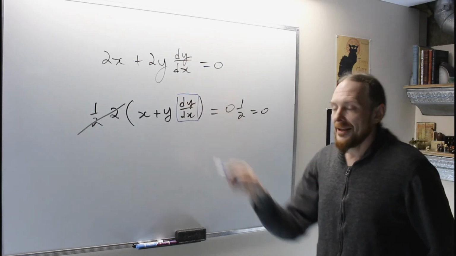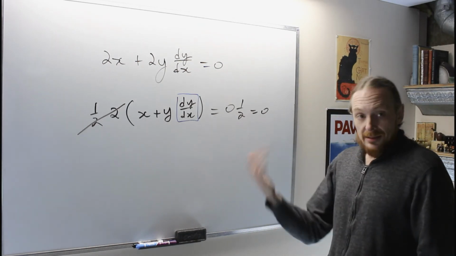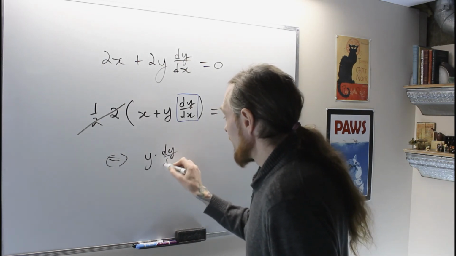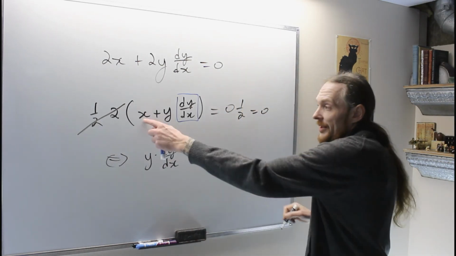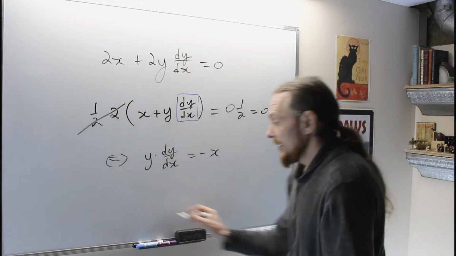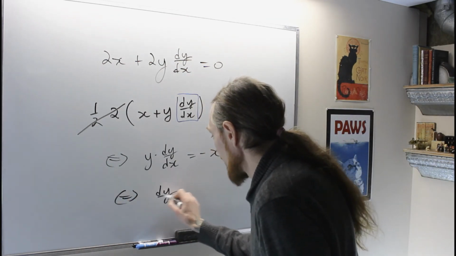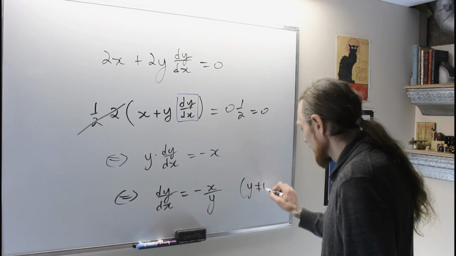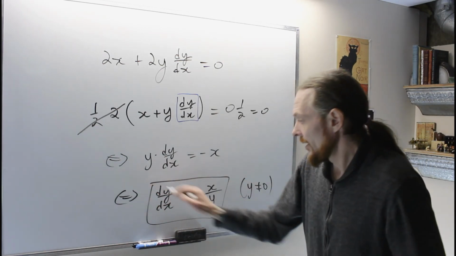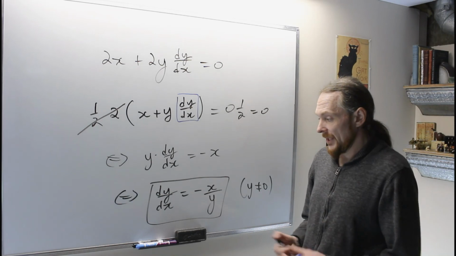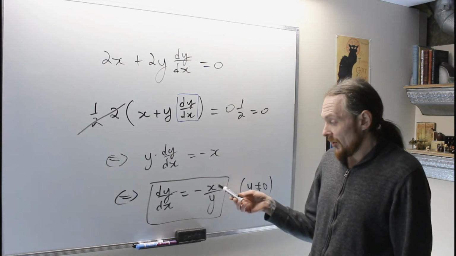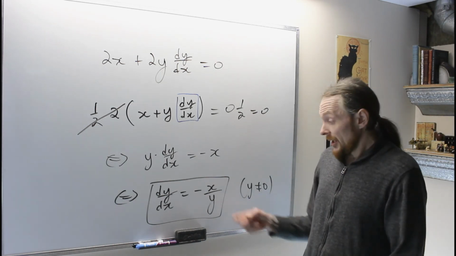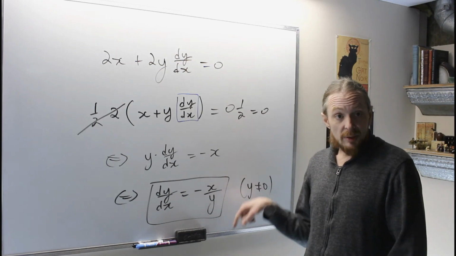When I want to solve for something, that thing has to go to one side and anything else has to go to the other side. So this is if and only if y times dy/dx equals negative x. I bring the x to the other side, and then I divide, and this says dy/dx equals negative x over y, assuming y doesn't equal 0. Notice the derivative now implicitly depends on both x and y, and so when you have to find slopes of tangent lines or other things in problems, you need both the x and the y value to compute the slope of the tangent.